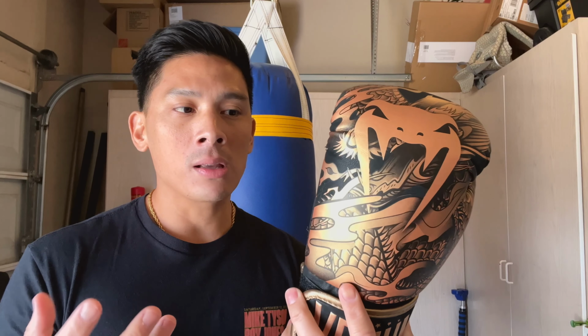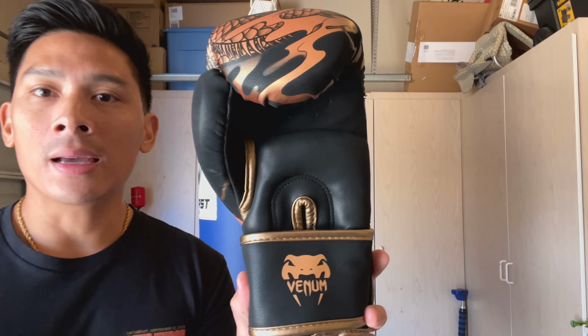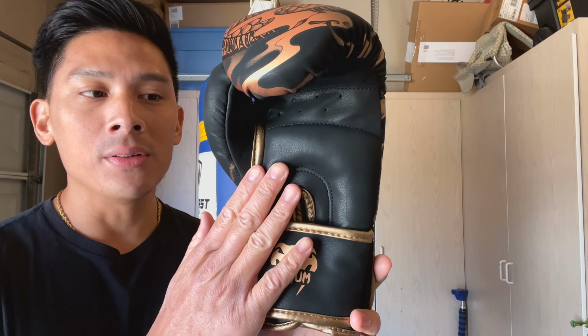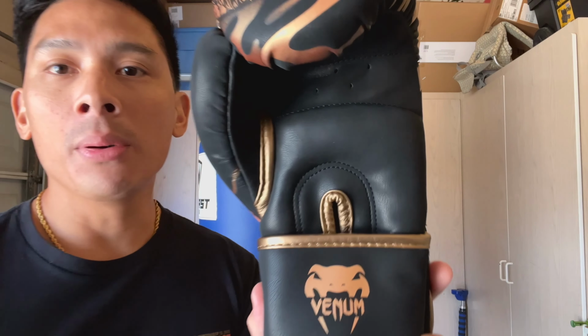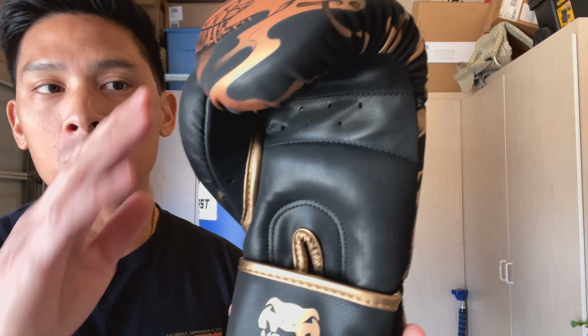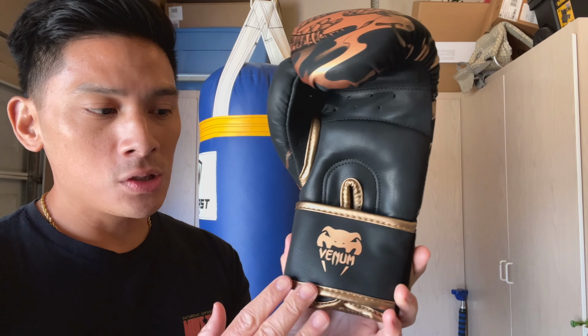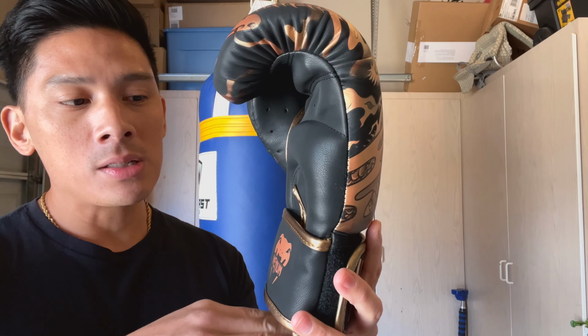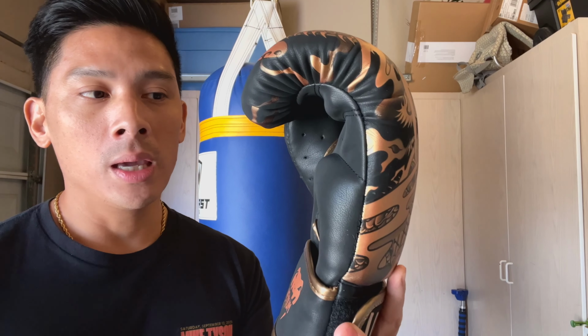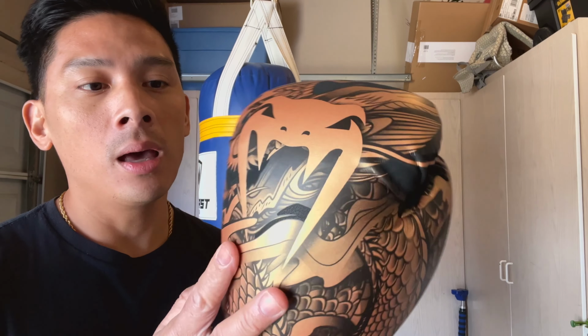So to me, this is really kind of a hybrid boxing glove. You get elements of both a traditional boxing glove as well as a Thai style glove, where you have more of an emphasis on padding on the palm side right there to parry all types of strikes, not just punches. So elbows, knees, and whatever else. You can also see, even though this is a 10 ounce glove, it does have a little bit of a shorter cuff. So it definitely works in the clinch as well if you are doing Thai style kickboxing.